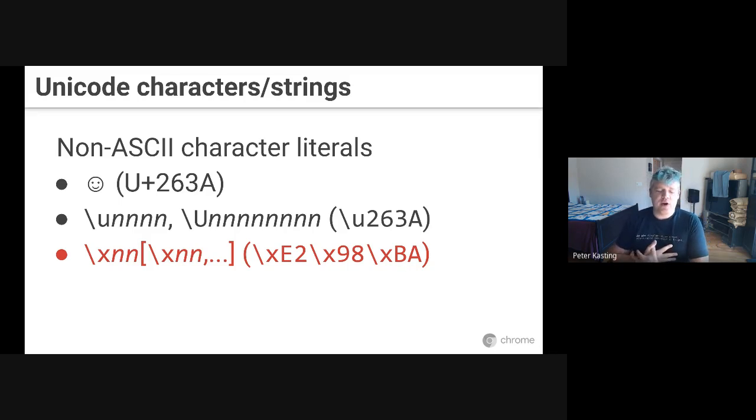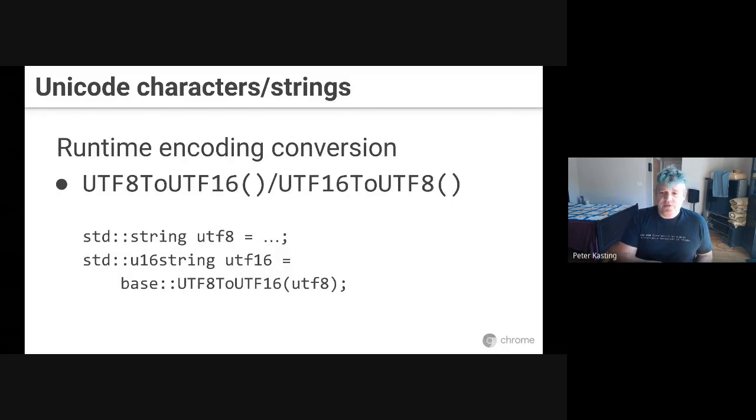So if you need to encode something that's not a character or it's not legal Unicode, then you might have to use \x. Unpaired surrogates. Thank you, Derek. That's what I was trying to think of. So that's the only reason to do this. If you need to convert encodings at runtime, then we have handy functions to do that. And the most common pair that you will encounter are base UTF-8 to UTF-16 and vice versa. And you use them exactly like you'd expect to use them. You pass in one, the other thing comes back.